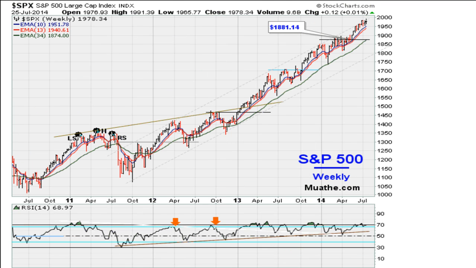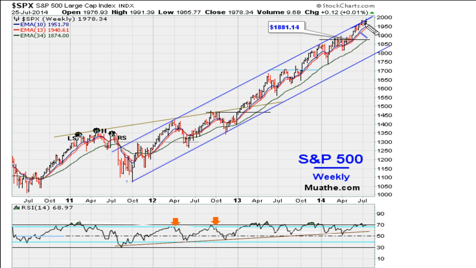As far as the S&P 500 is concerned, this is the S&P 500 weekly. We have this channel here, and over the last couple of weeks, about 7 weeks, the market has been unable to move above the top side of that weekly channel, and you can see that more than likely this might turn out to be resistance because the market has found it almost impossible to close above that level.